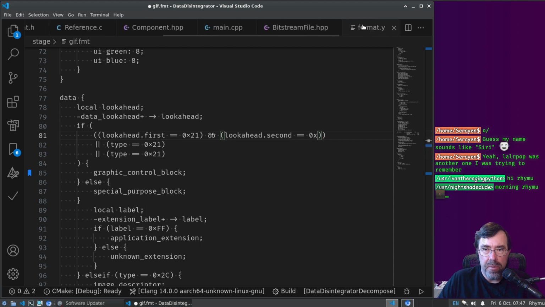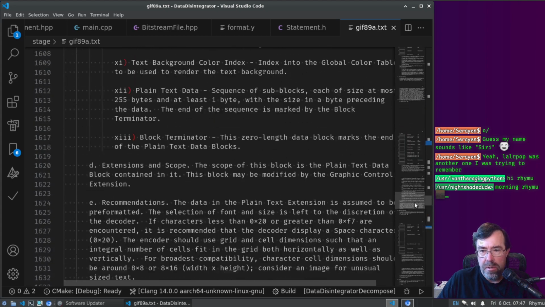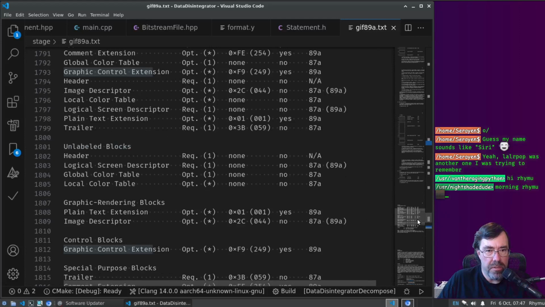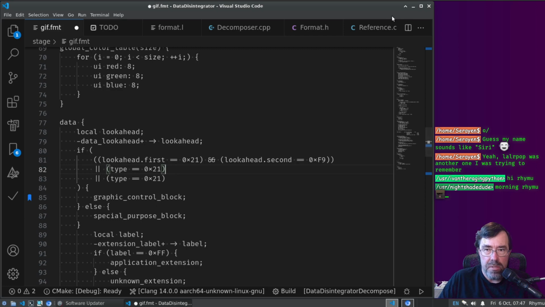I forget what that second byte was for a graphic control extension. Graphic control extension. F9. Okay, so what's the second thing it can be?